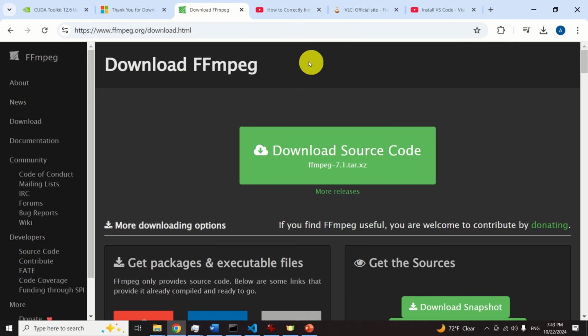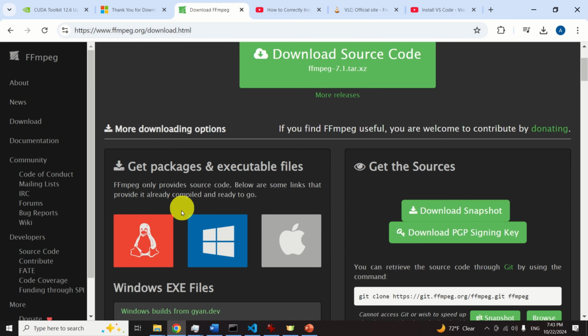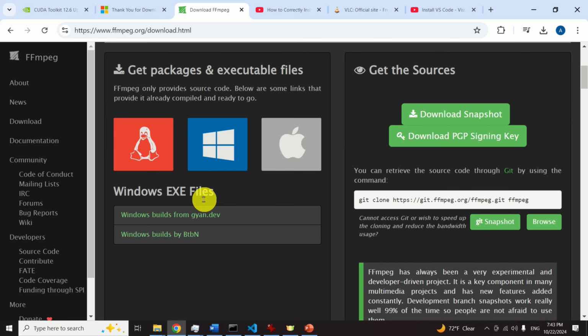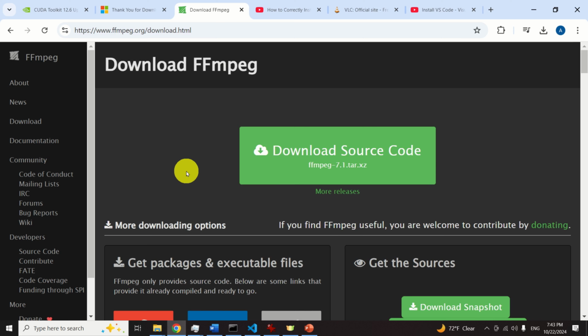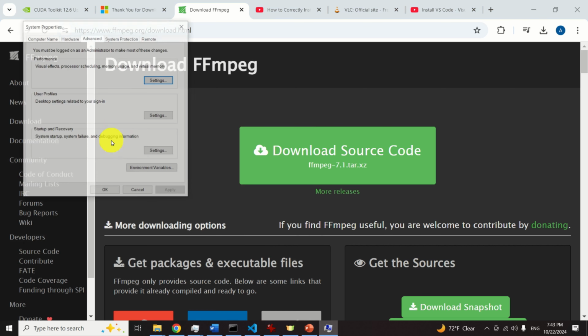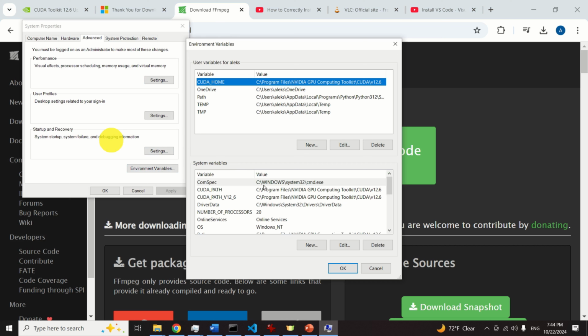Or if you would like to do it by yourself and to investigate how to do that, you can go to this website, then you can search for your Windows version, and you can from there install and then add the installation folder to the system path. In my case, if I again search for environment variables, and if I click here on environment variables, in my system path there is actually a path to the FFmpeg.